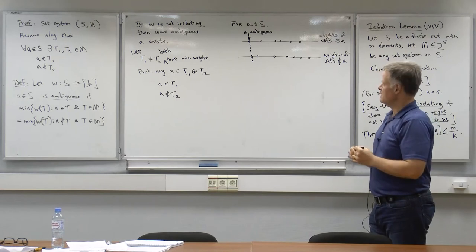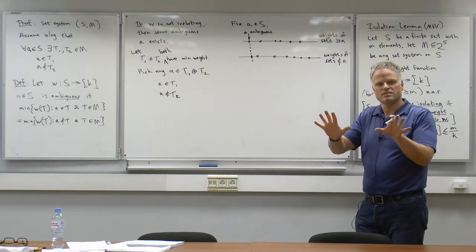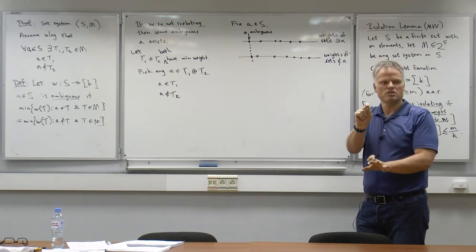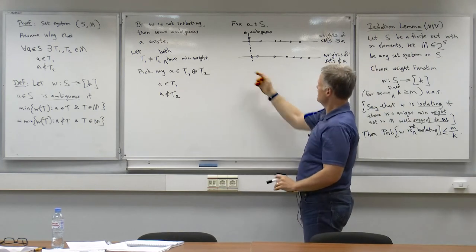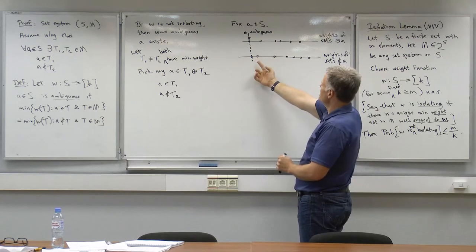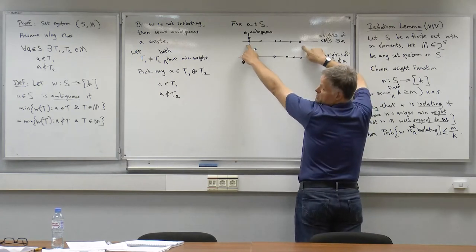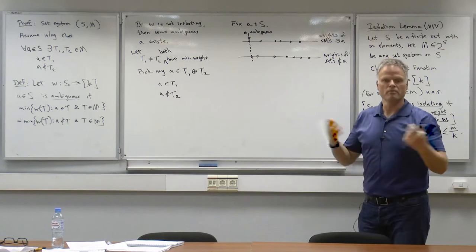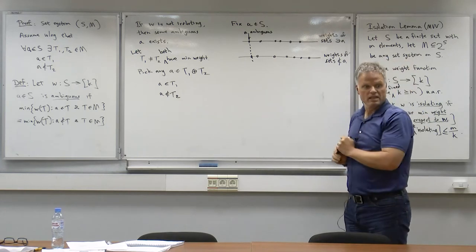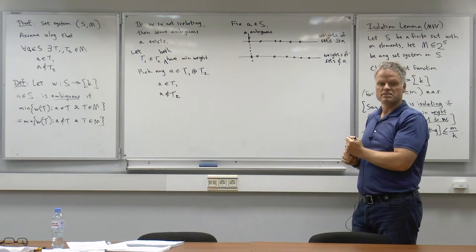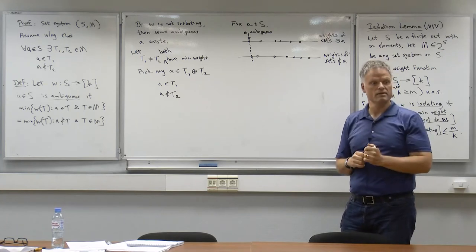All right. Now just imagine you fixed all the weights assigned to elements not equal to A, and just choose the weight of A last. If you choose some weight of A and increase it, you're shifting the points in this line over to the right by the amount that you change the weight of A. And if you decrease the weight of A, you're shifting those points to the left. So notice that there could be at most one possible setting of the weight of A that makes them line up exactly right.